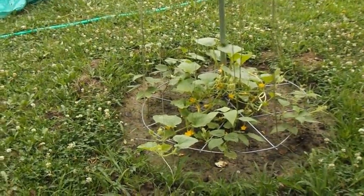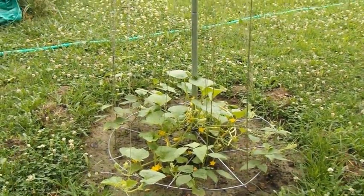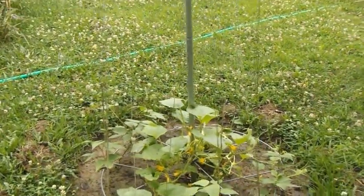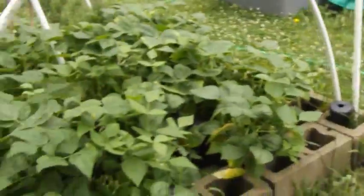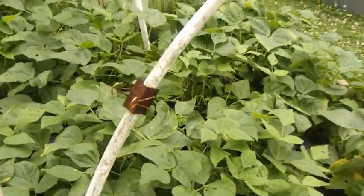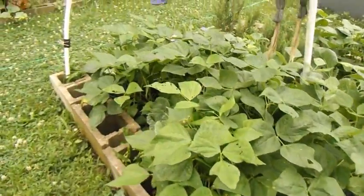Doesn't really smell. Here's my other pole beans and a cucumber up the center. It's supposed to be going up the center. It's kind of come over to this side. I keep trying to trail it up this, and I've even used ties to tie it, and it still keeps falling back down. The beans are doing wonderful. We've got 7 pints off of them so far, and it looks like they're ready to be picked again.